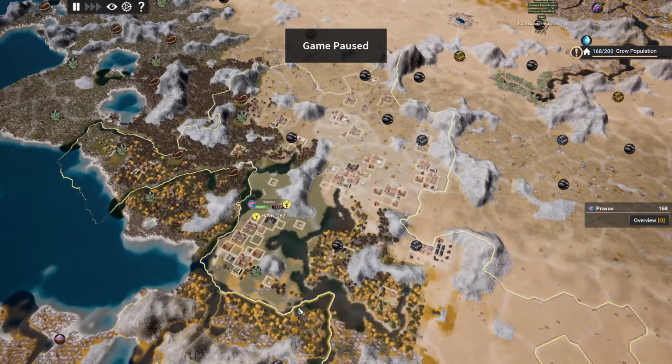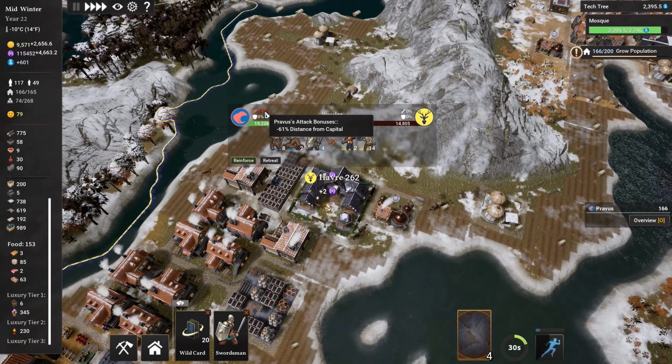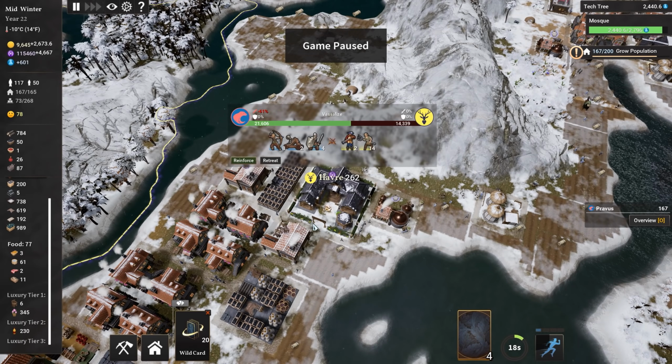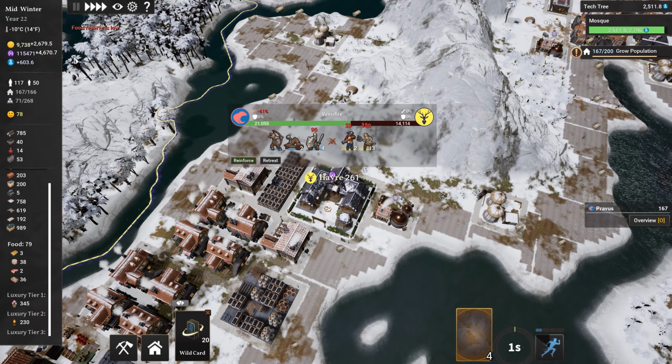This battle is going to go for freaking ever, and so much of it is because of this right here. Minus 61% due to distance from the capital. I am having to invest way too many resources in conquering people who really aren't going to give me much except for a massive amount of influence, which, lo and behold, I don't really have a lot of use for, if I'm honest. What am I going to do with more influence?